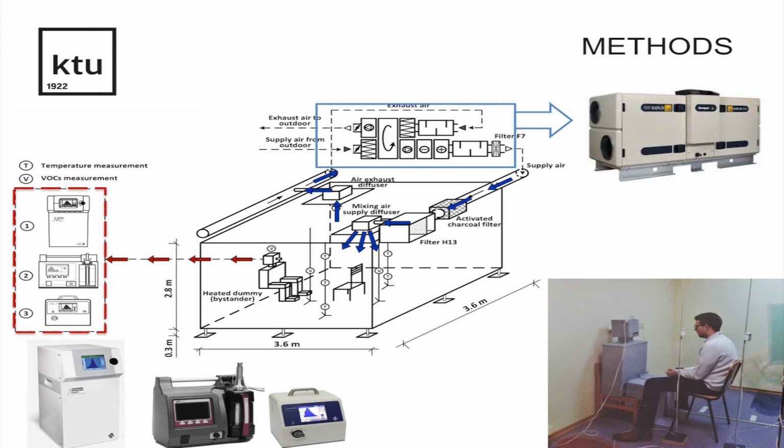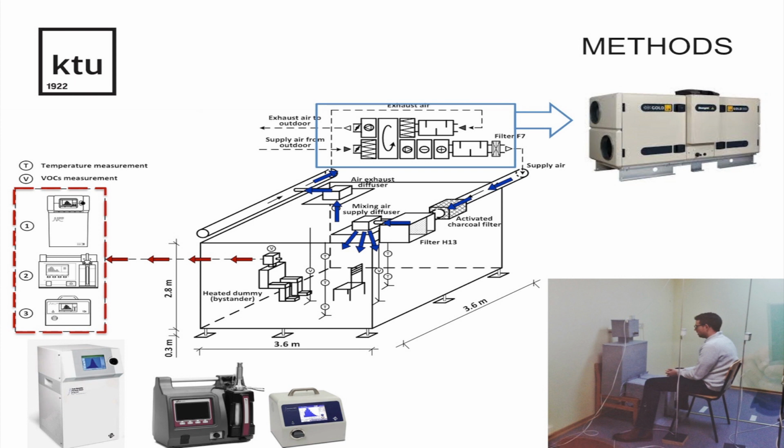What we did, we employed a chamber, which is a room within a room, and it had forced ventilation, which is supplied by air handling units, so that we can control air change rate. And then the air has been filtered additionally by activated charcoal to remove any possible compounds that may come from outdoors, as well as filtered by HEPA filter to remove additional particles, and then distributed in the room.